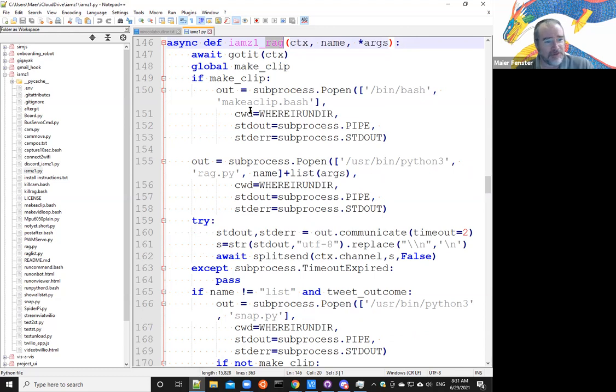So here, it's in a mode called make clip, meaning record a video. It runs a bash shell, which will make a video of whatever the rover is doing. Then it runs the VAG command, which actually tells the rover what to do, with arguments.